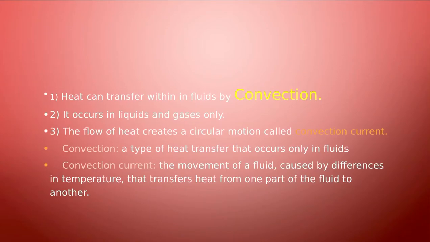Now with the second way of heat transfer, which is called convection. Remember, my friends, we said that conduction occurs mainly in solids, and it occurs within one object. The heat is transferred from the part of this object with high thermal energy to the part with low thermal energy until the whole object gets the same temperature, or between two objects that are in contact. They have to be touching each other in order to allow the particles to transfer the heat, or thermal energy, from the particles of high thermal energy to the next particles with the low thermal energy.